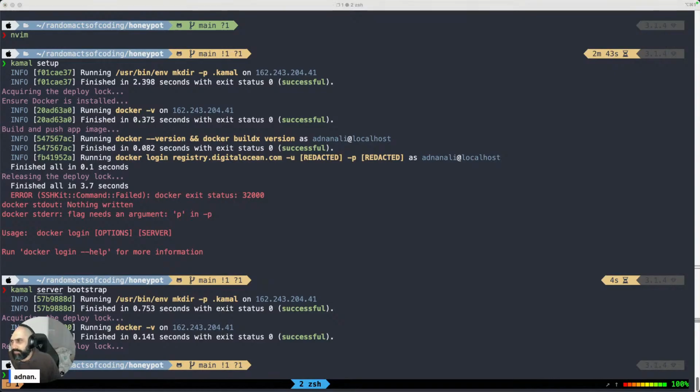Off screen, I'm going to SSH into that server and see if I can find some environment file. No.